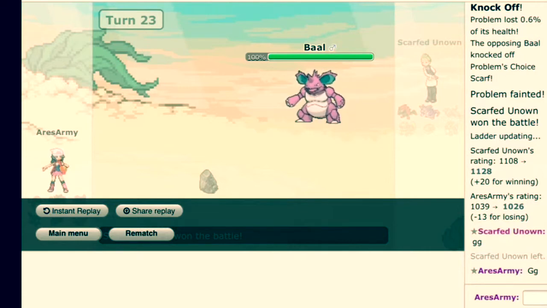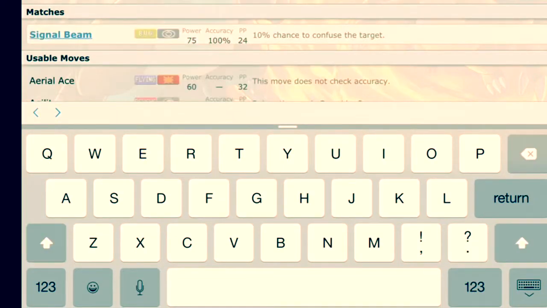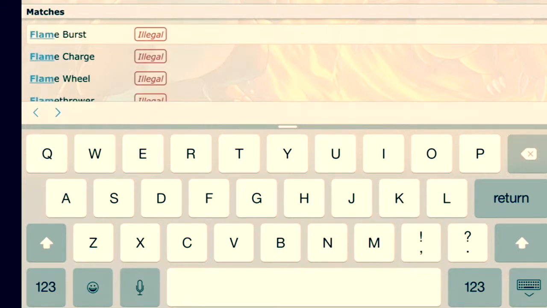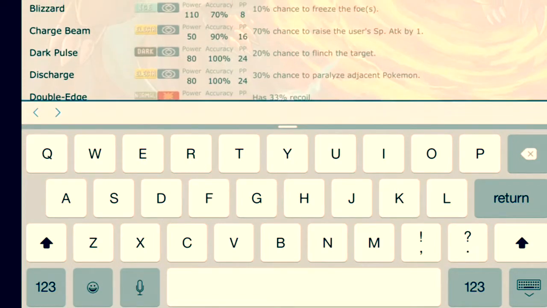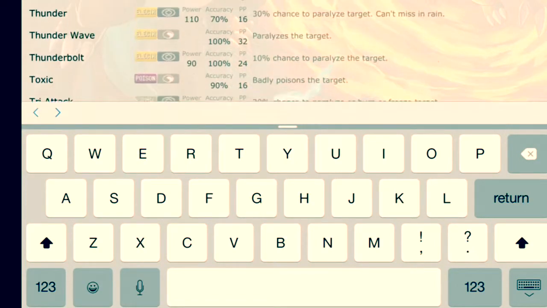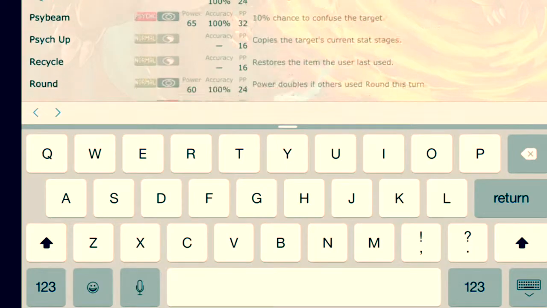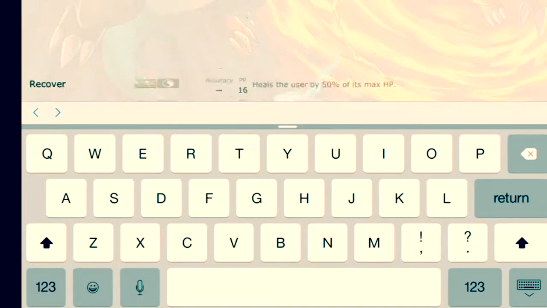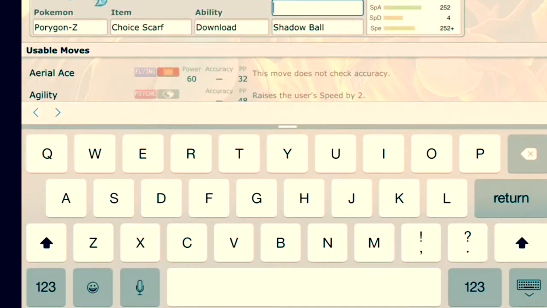I'm terrible, terrible. I'm going to look up right now if he gets Flamethrower, because that'd be better than Signal Beam. Why? I hate it so much. Evidently doesn't get it. Zap Cannon. Wait, do we have Thunderbolt on it? I'd rather run Thunderbolt. Yeah, I'd rather run Thunderbolt. Standard.